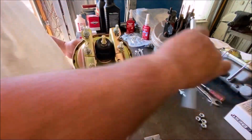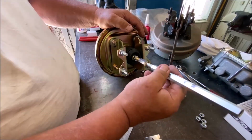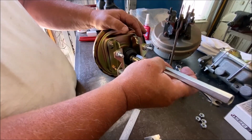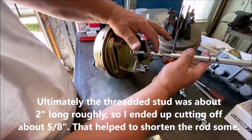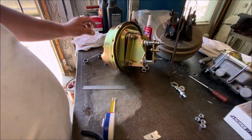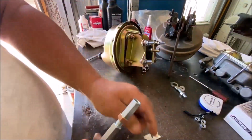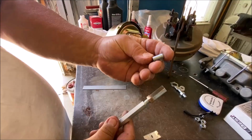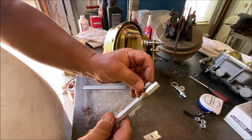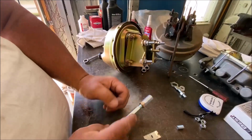Now this. Okay, so with this all the way on like that, 50% of it is on here, 50% of it is on there. Here's the rod, so I'm going to cut this down a little bit. Okay, I cut the stud, right? I cut 5/8 off, because I realized that I had threaded it in here a little bit deeper than I wanted to. I could still cut more off, but I ended up cutting 5/8 of an inch off, all right?